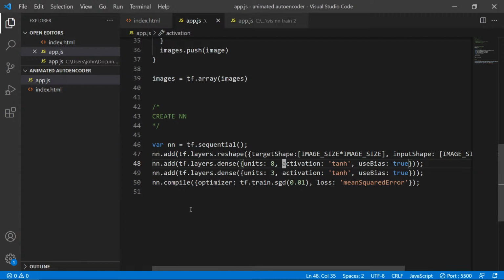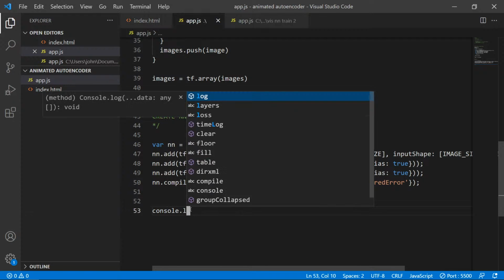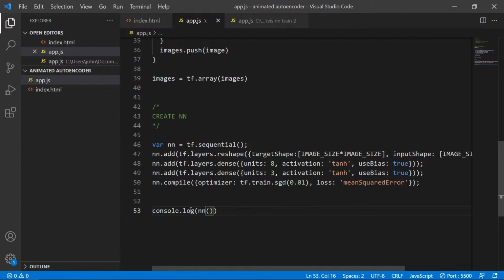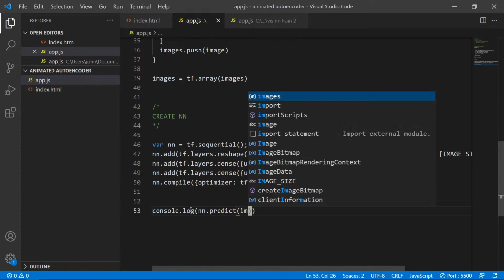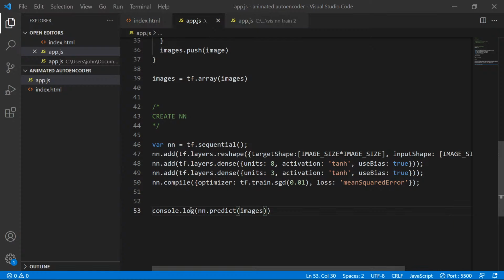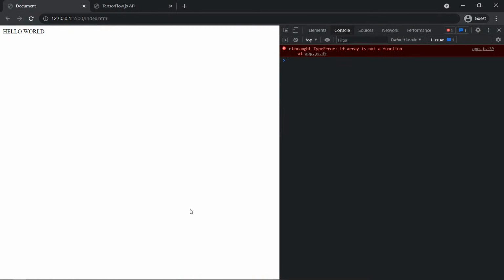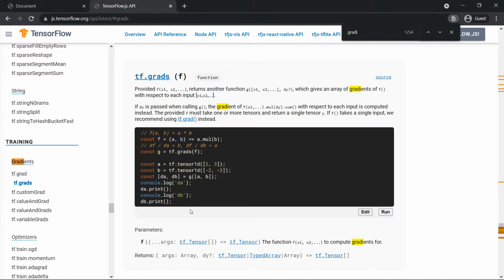Okay, so let's just see what happens. Like, does this run? I can already tell you that it probably will not. Let's see what that does. TF array is not a function. Isn't it though?